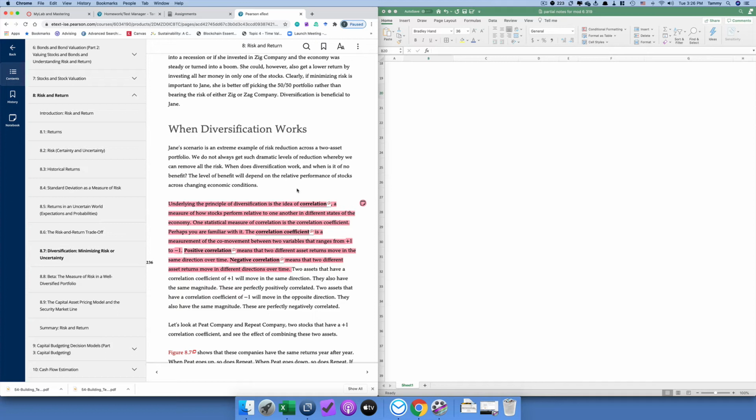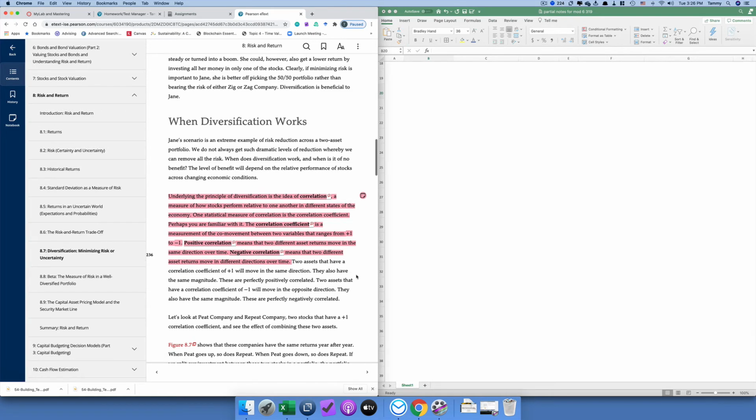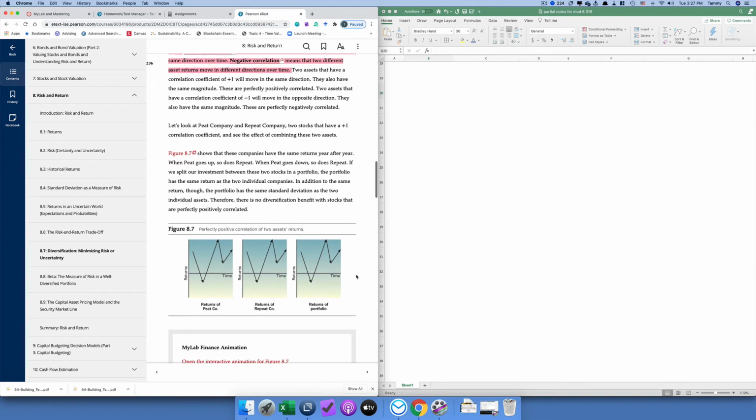a high-end retailer, a Nordstrom's and a Neiman Marcus, they're probably going to be pretty correlated in terms of what happens with their stocks, strictly speaking in terms of how they respond to economic conditions, right? But if you take a Neiman Marcus and a Dollar General or a Walmart, they're probably not going to be as closely correlated in terms of how they react to economic conditions. So that's what correlation is about. It's about the idea of how an asset's return moves together with other assets' return. Okay, and so again, this section of the chapter goes through a detailed numeric description of it.